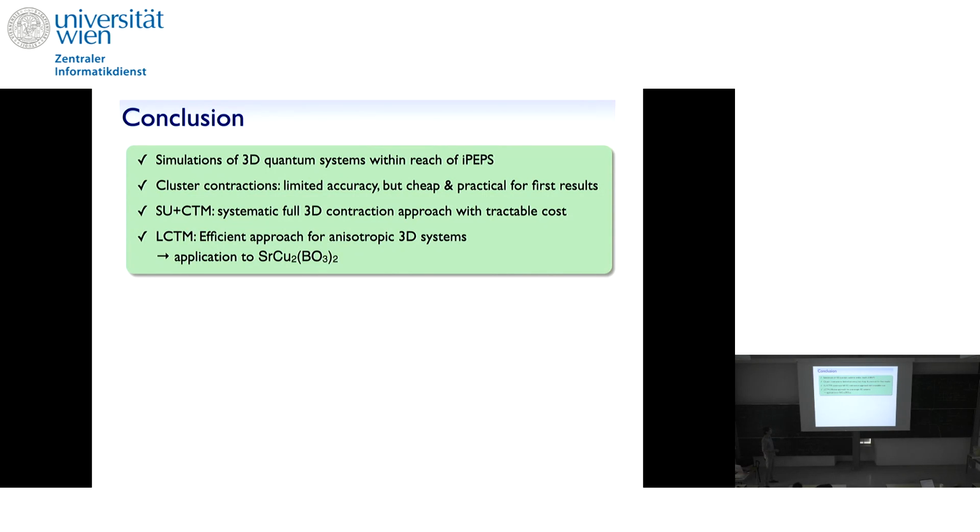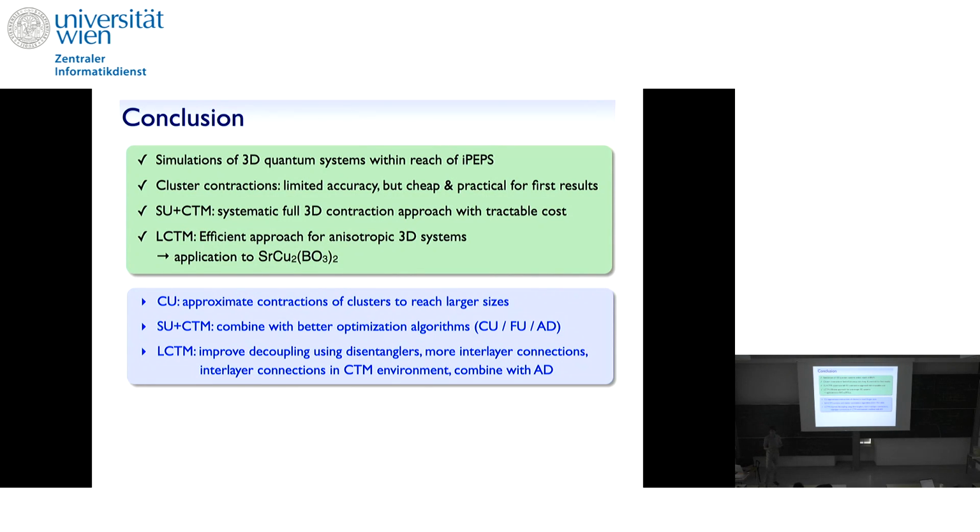And also I've shown you some application to strontium copper borate. Now, this is not the end of the story, so these should rather be seen as starting points for further developments. For the cluster contractions, we could go to larger clusters by doing approximate contractions. This approach, we only tested with a simple update, but it could definitely be improved by going to better optimization algorithms. And for the layered CTM approach, there's also room for improvement. We could do a better decoupling of the layers by using disentanglers, or keeping more interlayer connections within the CTM environment, or also combine it with AD.